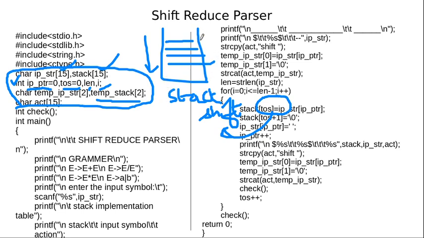it is not always possible to use all the symbols in the stack. We sometimes use only a very limited set of the symbols available in the stack. So the symbols we use to take the reducing action are once again stored with the help of one variable. That variable I am using is temp_stack. And also which action I am writing, nothing but either shift or reduce.